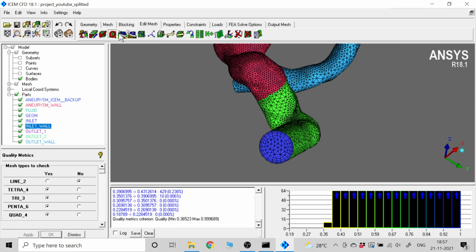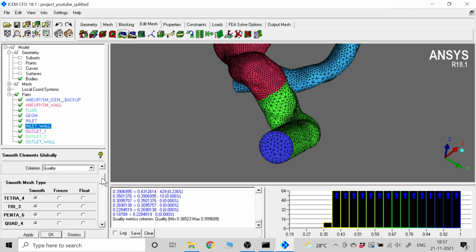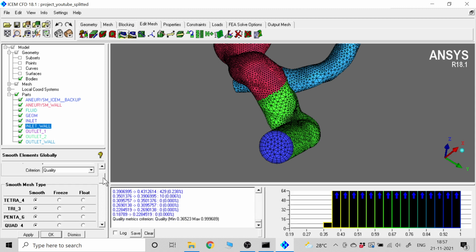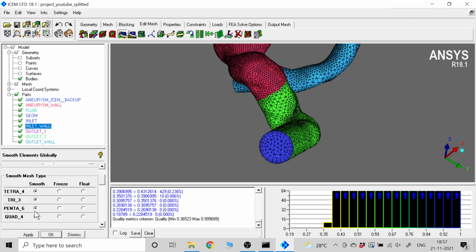We can go to this option called smooth mesh globally and try to improve the quality further. In our first attempt, we will freeze the Penta 6 option. Penta 6 are basically the prism layer meshes. We do not want to change them.